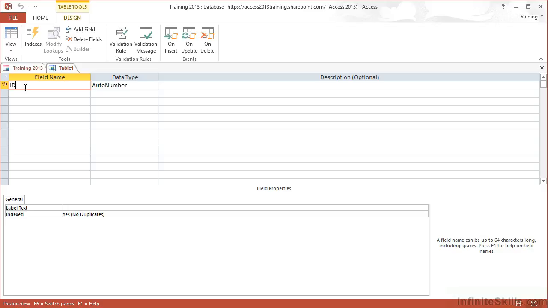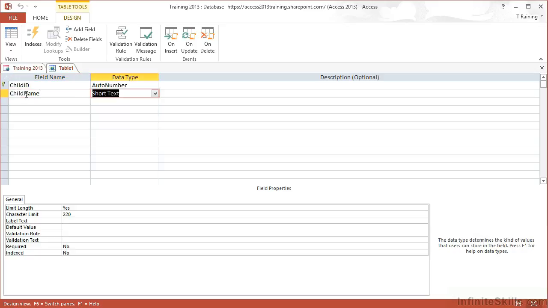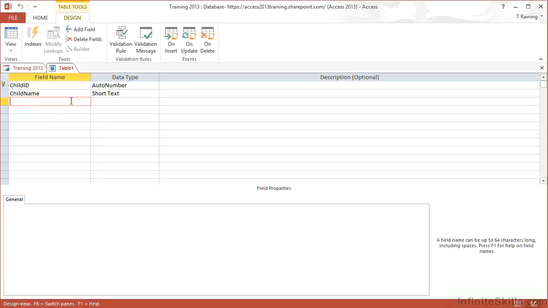I'm just going to rename that ID to child, and then we'll hold the child name, which can be a short text. Notice the data types are exactly the same as Access, so there's no difference. Even though this table is going to be stored in the cloud on a SharePoint server, we see here, creation stage, the exact same data types as you're used to in Microsoft Access.